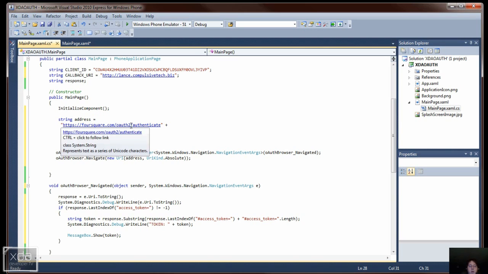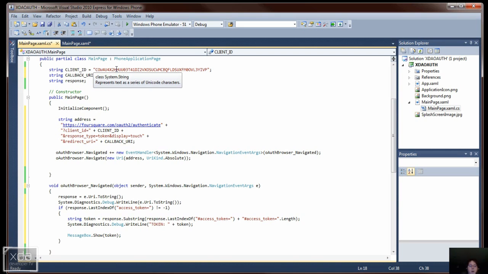Here's the address with which we're going to authenticate. And then we're going to send the client ID, which is right up here, basically saying, hey, this is our program. That's why we're saying client ID equals, plus sign, which means we're adding another thing, maybe a string, whatever the case might be, or an extra object. In this case, it's a client ID, space plus sign. Now, mind you, all these spaces and plus signs do not mean there's a space in between here. This is an all tight address. There's no spaces ever in addresses. Underscores and dashes, yes, but never spaces.